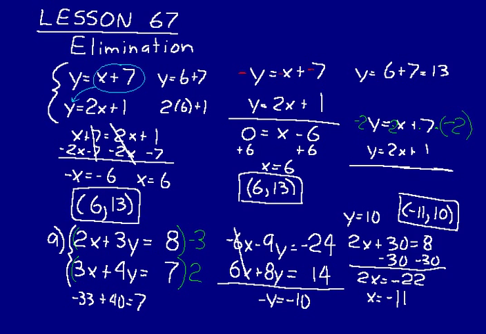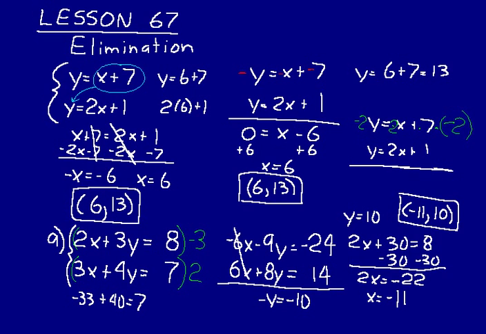So we picked one of the two variables to eliminate. We just decided we were going to eliminate the x. We could have eliminated the y first, and then we decided how to do that. We were going to multiply so that we got a 6x for both of them. One of them was a negative, one was a positive. We decided to multiply the top one by negative 3, the bottom equation by negative 2.